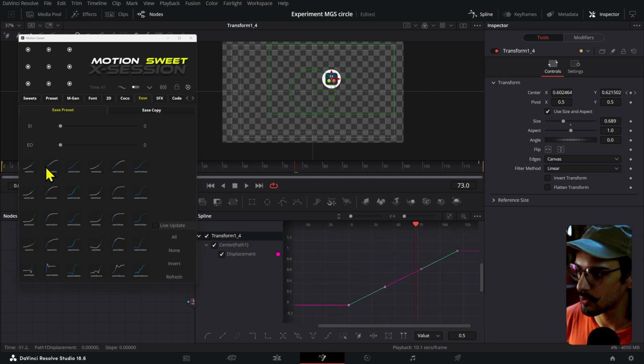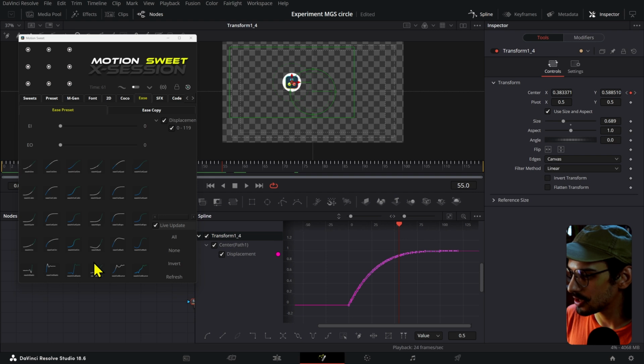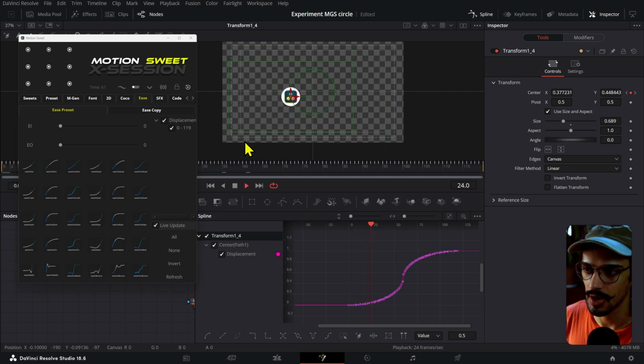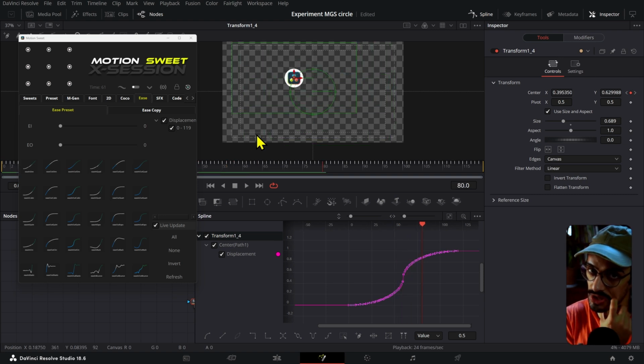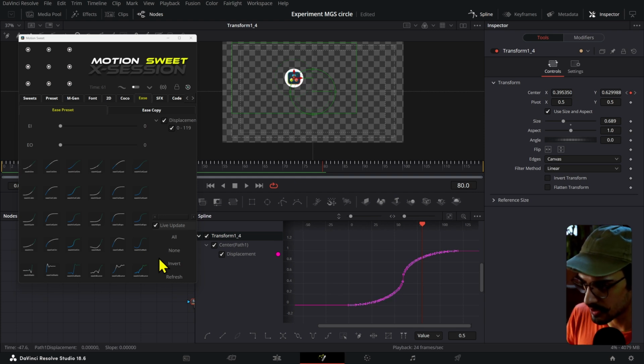We have this curve here, and what he does is that you click these, for example, and in theory, let me see, live update, refresh, there it goes. It creates a curve that follows along. If you want to try a different curve, you can just double click and it has a completely different curve. Now, this is not completely dynamic. You would have to adjust these if you make them longer or shorter, because it basically creates one keyframe following that, since it's done with scripts that he created, right?